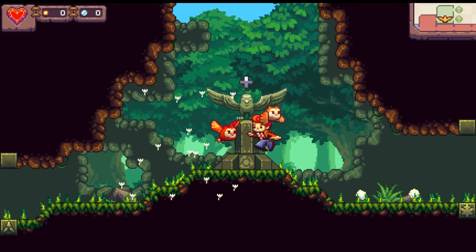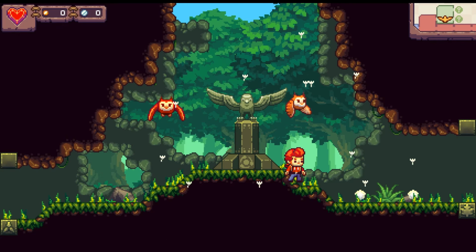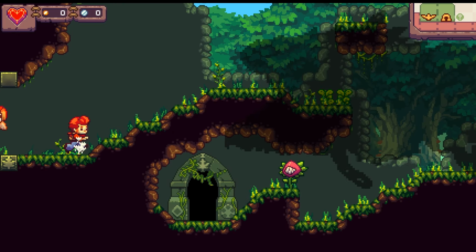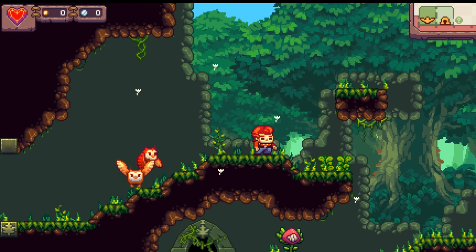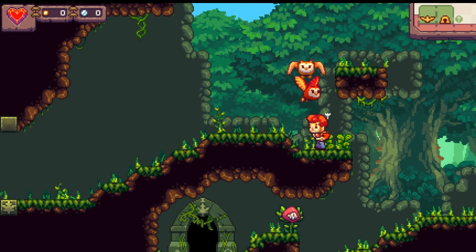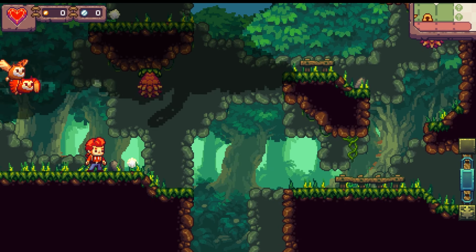There's a little... Oh, if we click on that... Oh, fast travel! Okay, so you can fast travel around, but this looks like the only one we've unlocked. So I guess we'll have different fast travel points when we get there. That's cool to know. Oh boy! That didn't look good. That did not look good. There's also something down there that looks kind of nasty. I'm not sure I want to mess with that, so let's continue on.